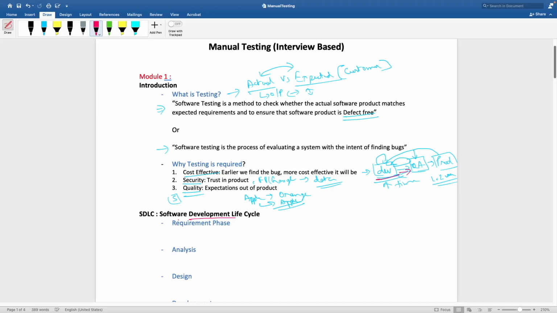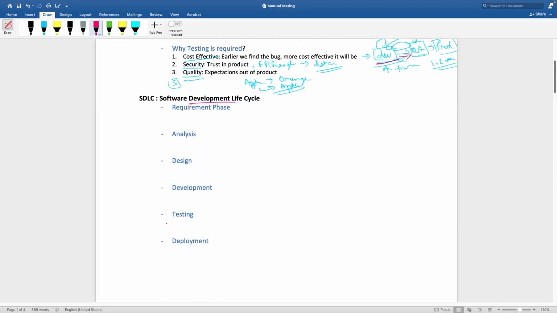Okay, so in the software development life cycle, the first phase is the requirement phase. One more important thing I want to mention, think of it from an interview point of view: everyone knows these steps. So how are you going to differentiate yourself from others? Try to understand what each phase is doing and what the output of each phase is. This is an important point, and I'm going to explain the outputs, so pay attention.